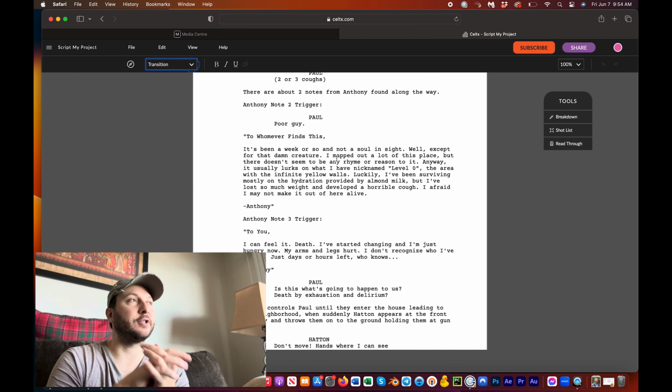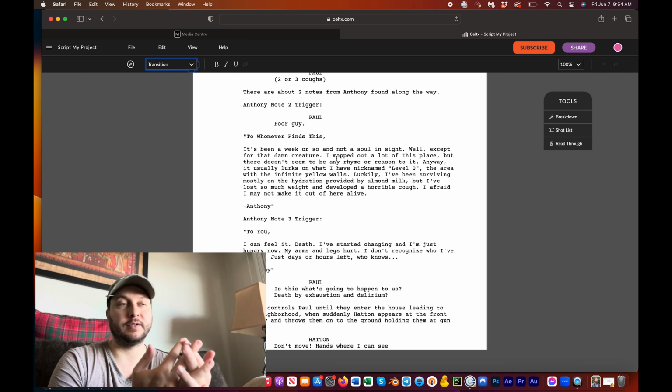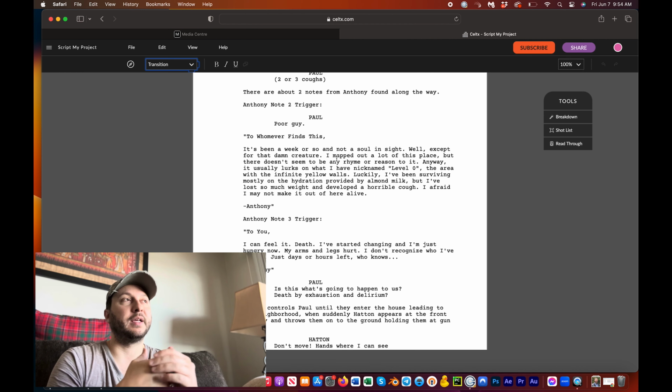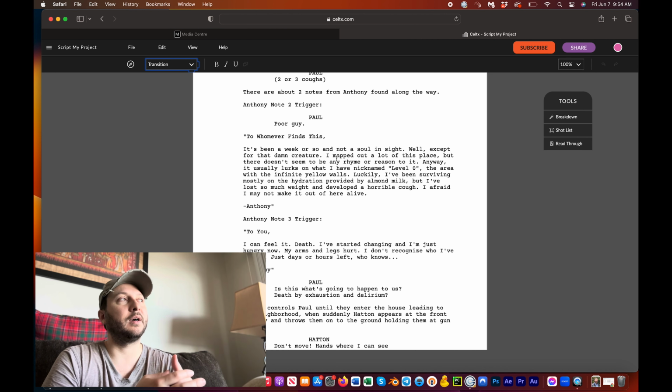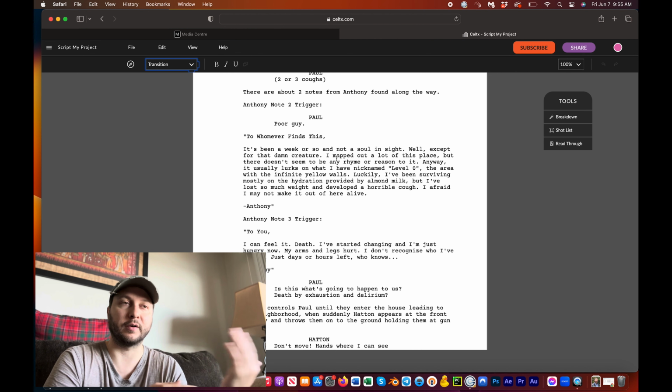I came up with a lore for the creature, and it's very subtle, but if you get the notes, you can probably put two and two together. Essentially, the longer you're there, you're breathing in this air, and that atmosphere turns you into the monster. So you could find these notes from somebody who's obviously been there before you, and you don't know how much longer they've been there.